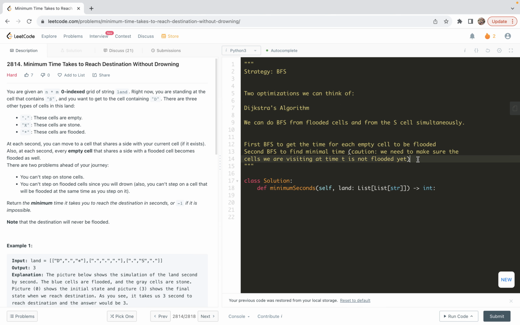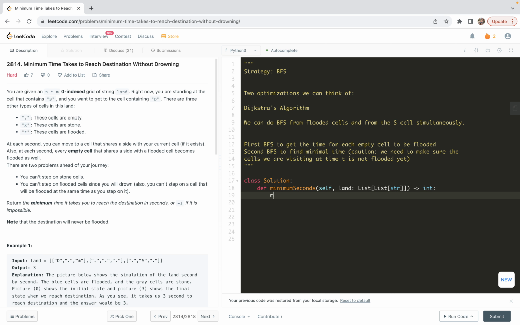With that said, let's look at coding. Basically, that's the core part. Now we do it in order. Let's say we first do a breadth-first search to get all the information, and then we do the second breadth-first search. As we mentioned, we can do the two breadth-first searches simultaneously, but here, in order to make the explanation more clear, we do it separately.